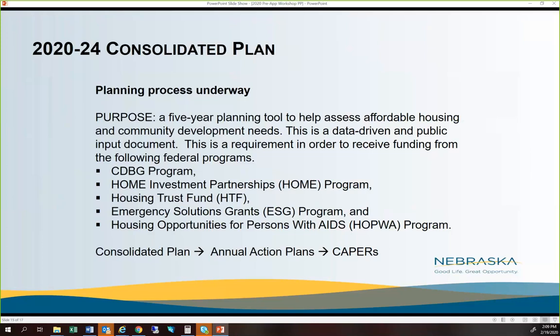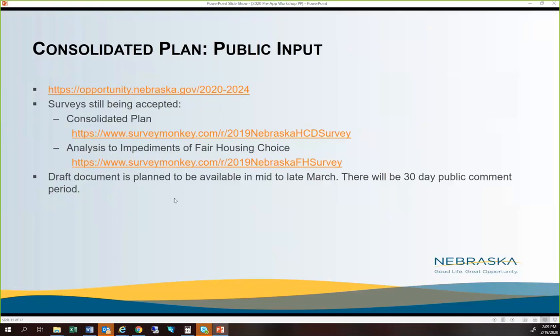The big connection to the Trust Fund, the NHTF, is the HOME Investment Partnership. I had mentioned earlier, we aren't matching anything this year to the HOME program, but within the next 5 years, we will likely be using the trust fund to match the HOME program. So if you have not already, please help out and fill out these 2 surveys. There's one for the consolidated plan and one for the analysis of impediments to fair housing choice. I think they take 10 to 15 minutes to fill out. You can just go to this link, which takes you directly to the survey.